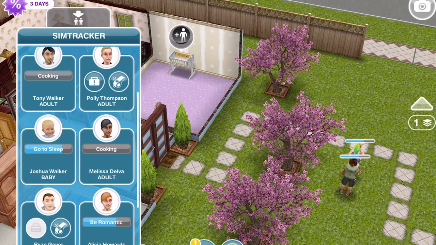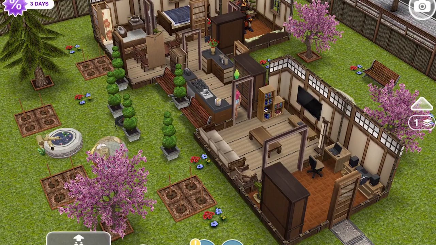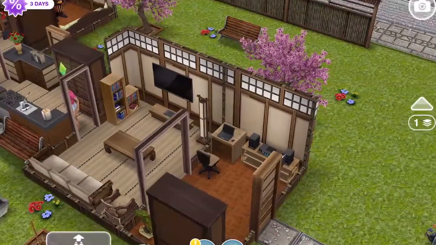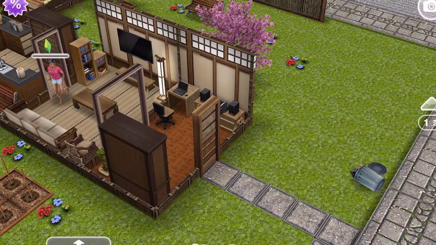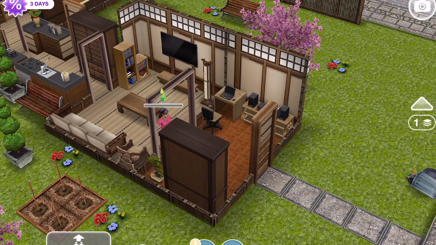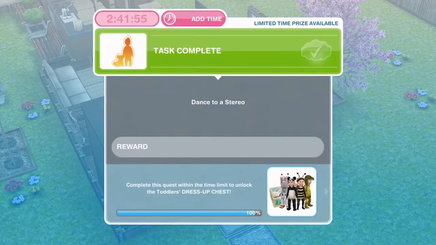Let's go over to Melissa. And Melissa has a stereo in her house, so let's click on it. And we just needed to dance, right? So anyone, pop 2 minutes, 42 seconds. So she can do that. And that's task complete. Okay, that completes straight away.